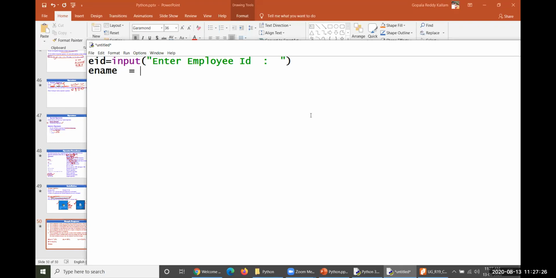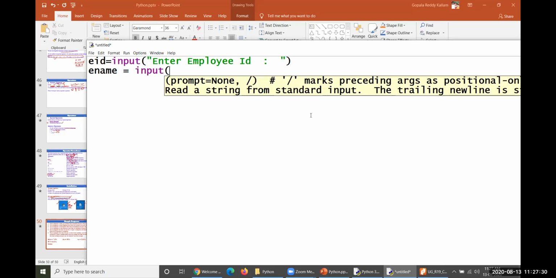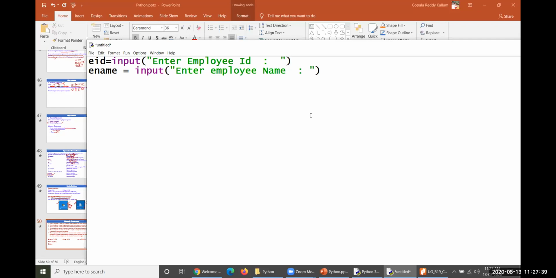Ename will be equal to input of, enter employee name. So we'd like to take the information continuously. After that, basic salary is required, and conversion must be done from string. Basic salary will be equal to float of input of, enter employee basic salary. Normally salary is of float type, like 715 rupees 0.25 paisa.